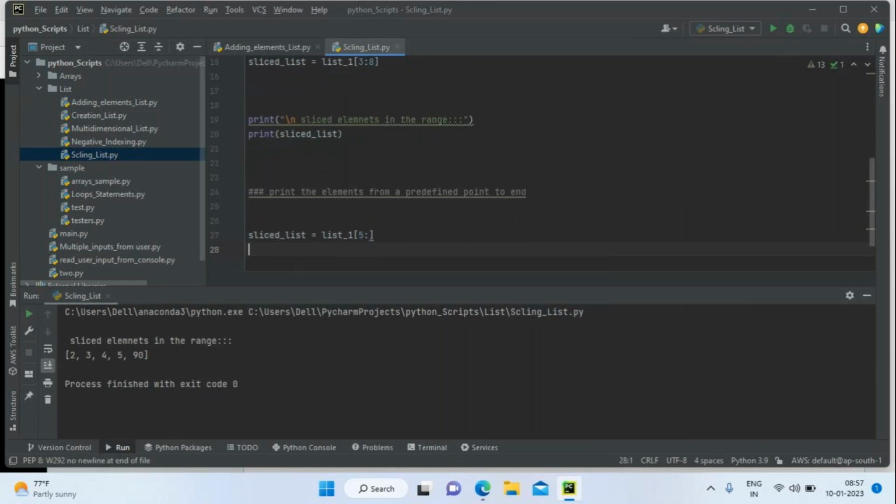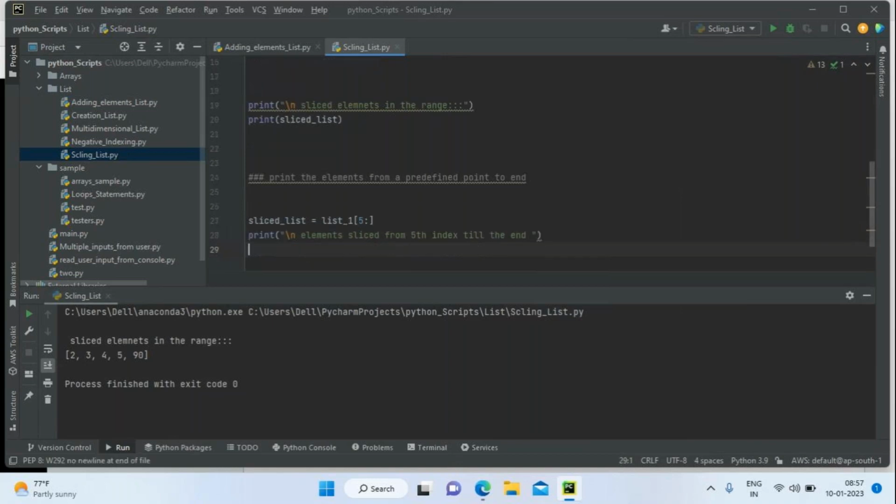And then just print, 'Elements sliced from fifth index till the end', and then just print the slice list, and then you can run here.